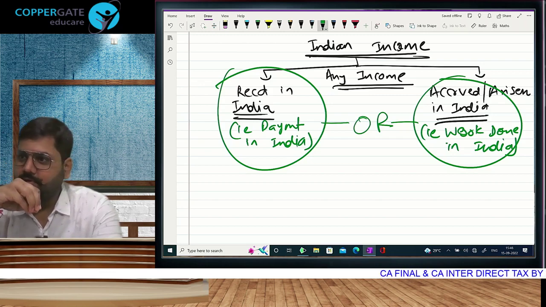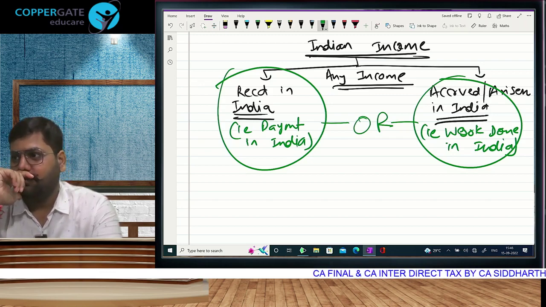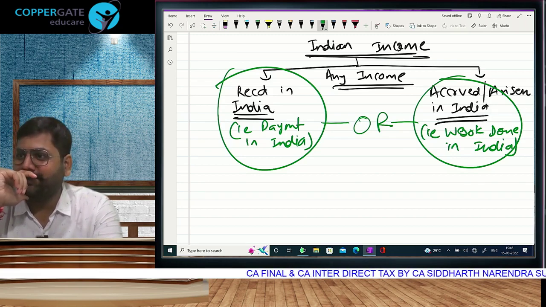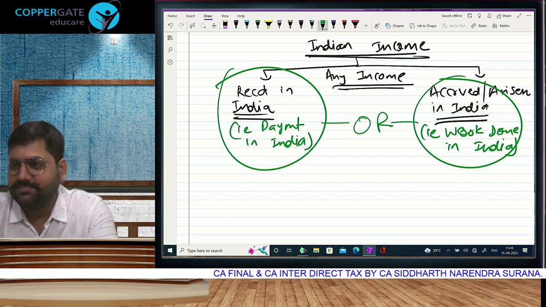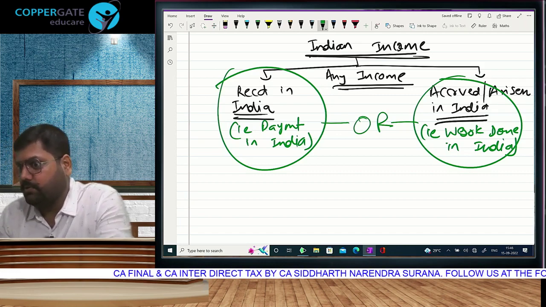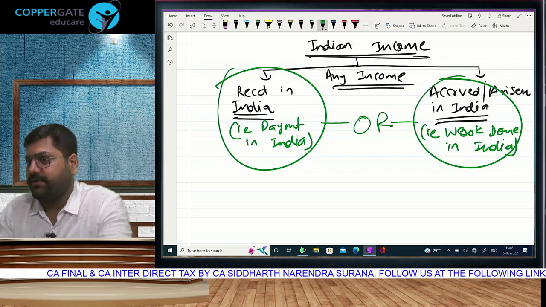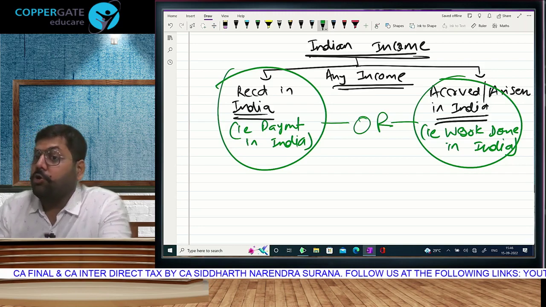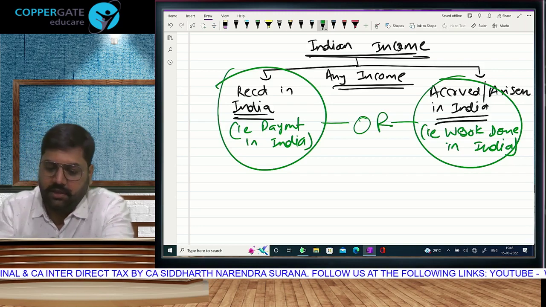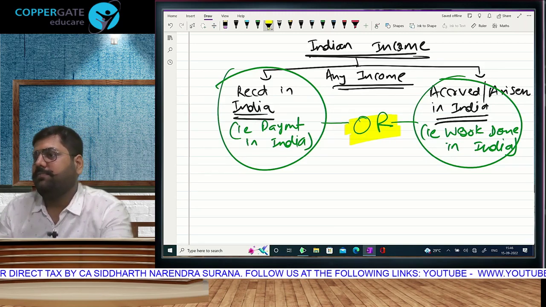If you get work, and after doing the work you get paid for it, then you have a good life. Because as of now there are people who don't have work, or there are people who have work, they have done their work and then they have not got paid for it. So you understand, to earn, you have to follow a 2-step process. Step 1, work for it. Step 2, get paid for it. Out of these 2 activities, if you have done anything in India, then it will be Indian income.